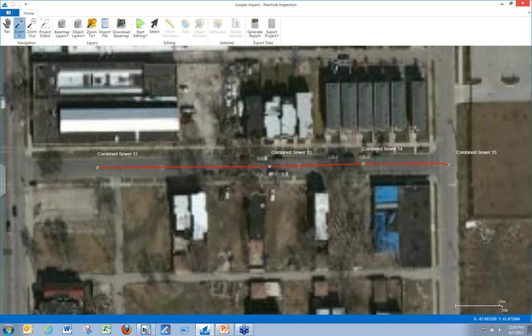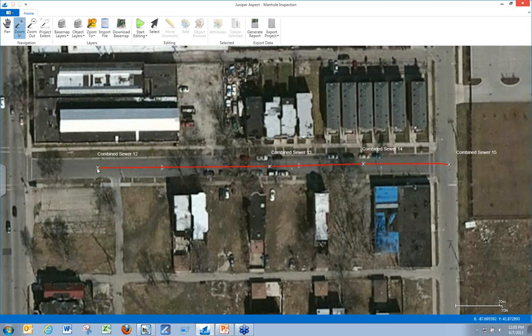And what they've done here is simply mapped a manhole, inspected it, and then mapped the sewer run from one manhole to the next. Now, this company does power rodding or camera inspections of the particular sewers for people. So they use the handheld to collect the location of the manhole and do the inspection.